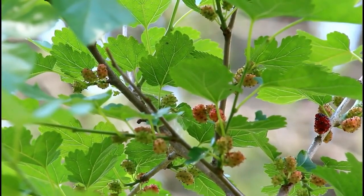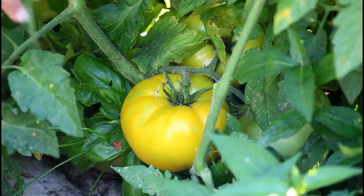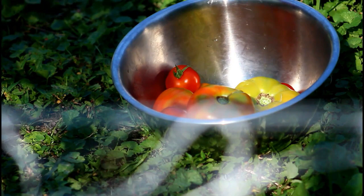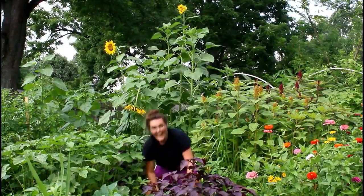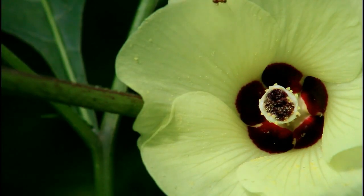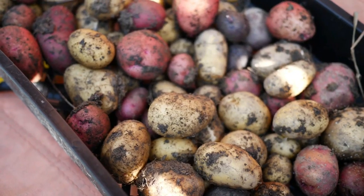So what I basically did is I started calling up my local food pantries, and I ended up calling over 10 local food pantries to donate these excess vegetables that I had, lettuce and vegetables and pumpkins and all kinds of things that I had. And basically what happened is that every single one of them told me that they didn't want them. And even a few of them said, oh no, we only accept food from our list of certain growers, XYZ and everything. And I was just so disheartened.